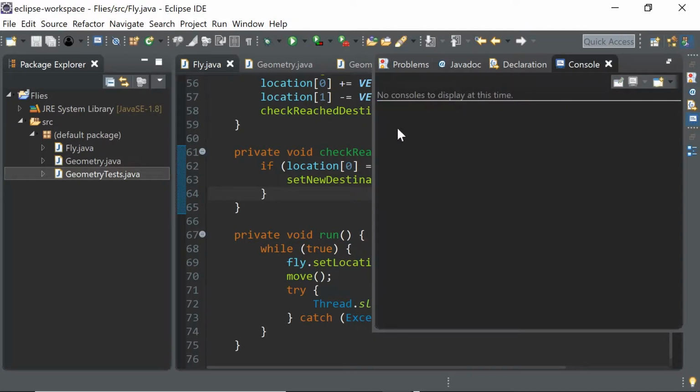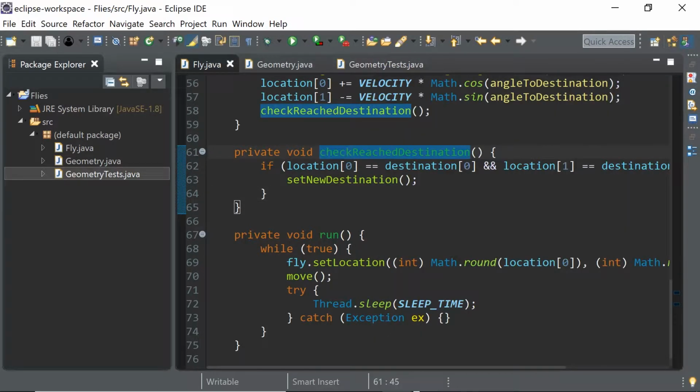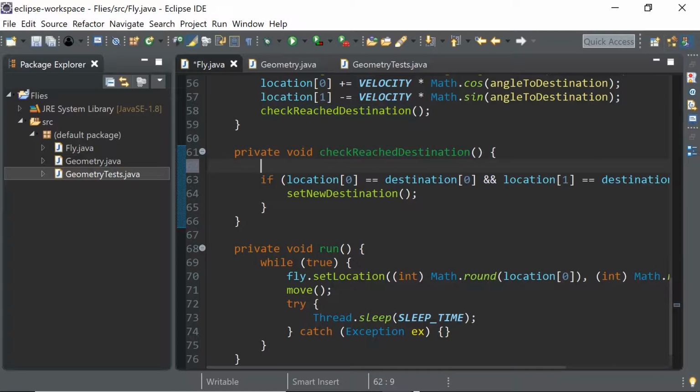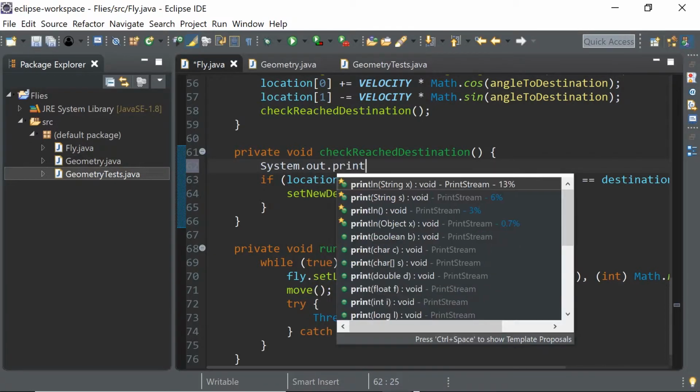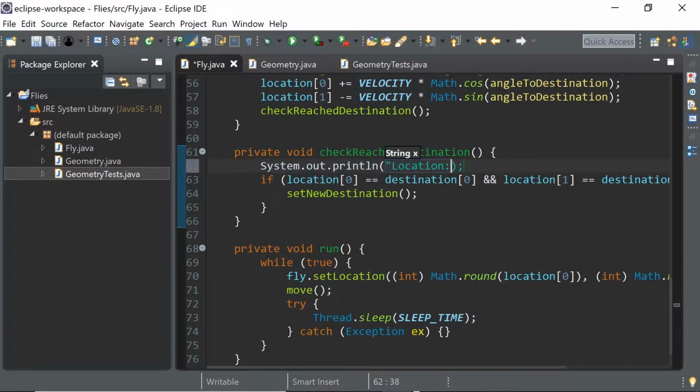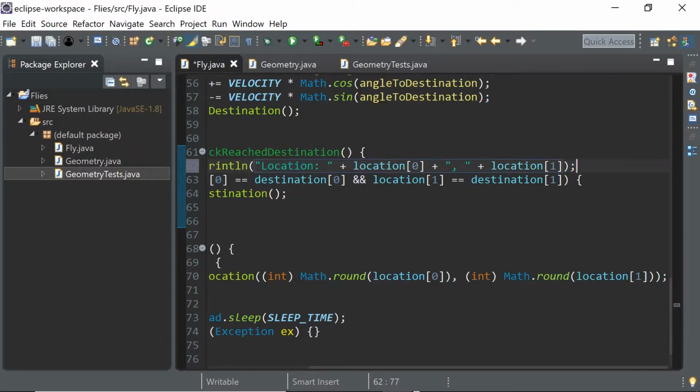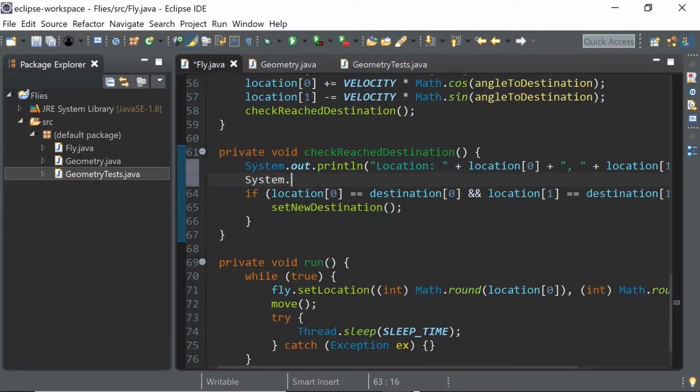So why is this not working? Well, let's put in some debugging statements. I'll output the location, followed by the destination.